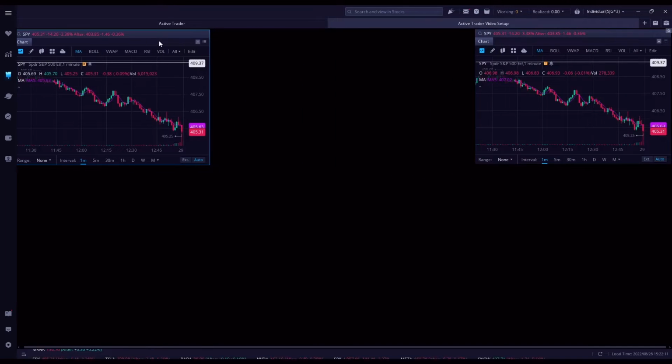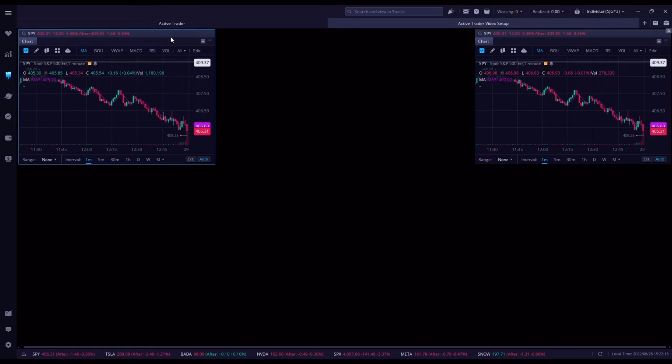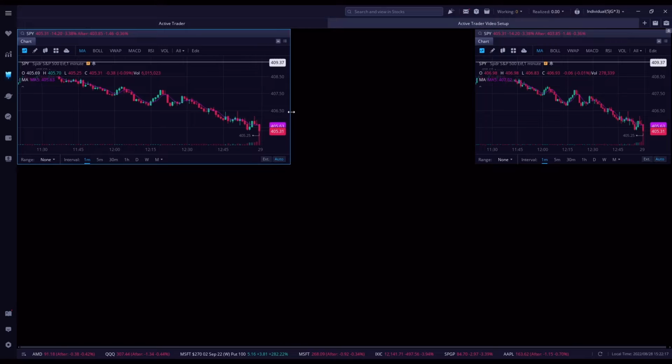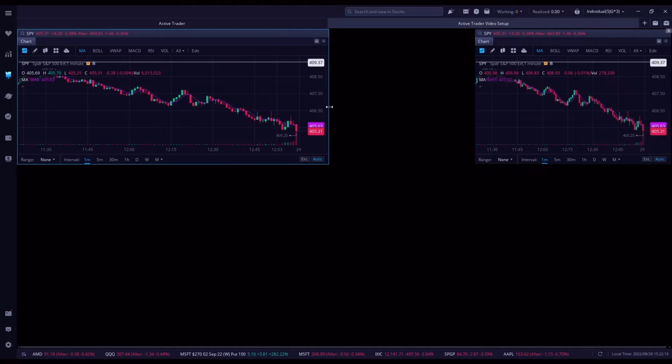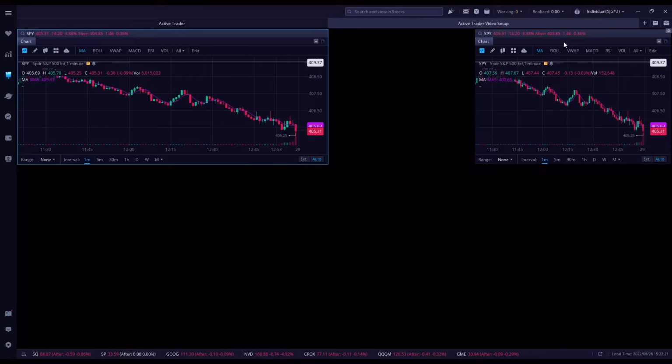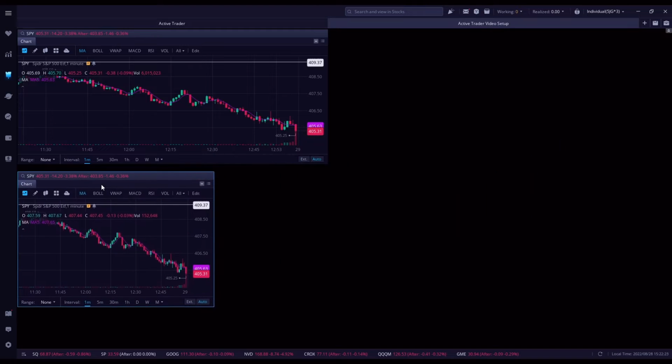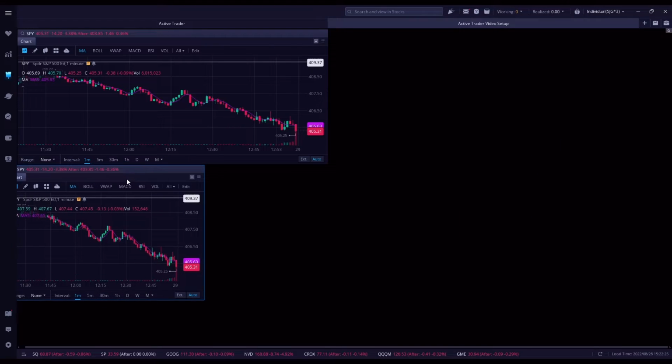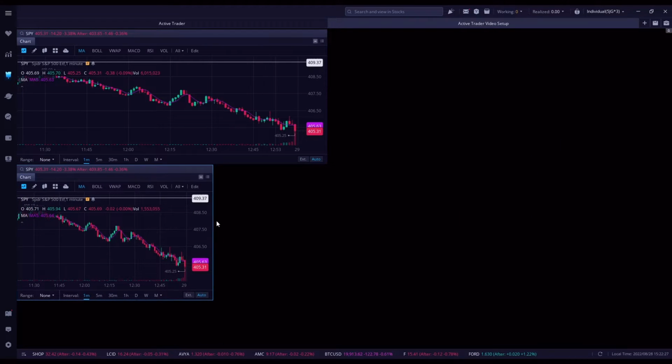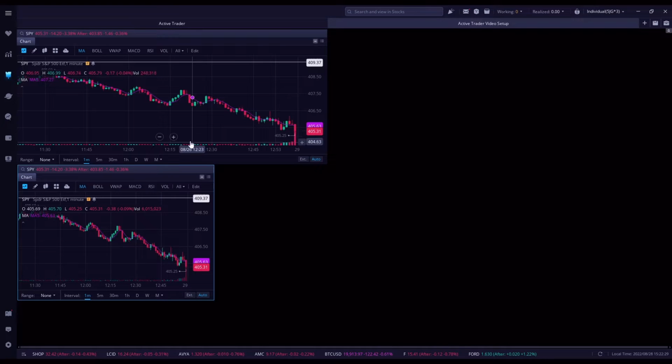You want to make these roughly the same length. Wherever you feel is halfway is perfectly fine. Or we can actually do this, look, to match it up evenly.